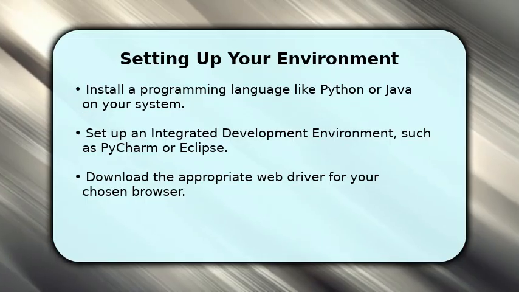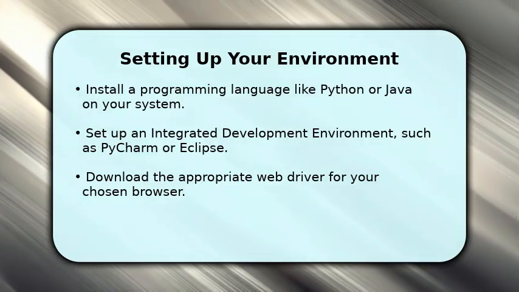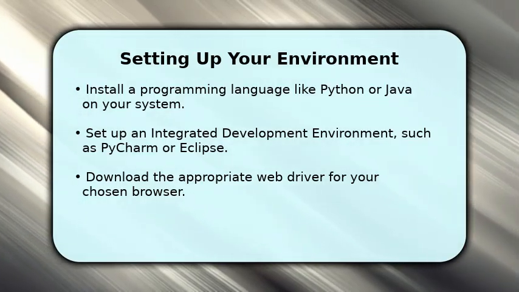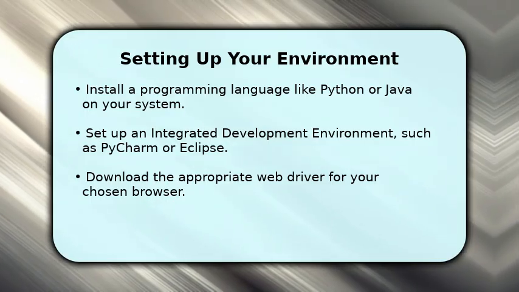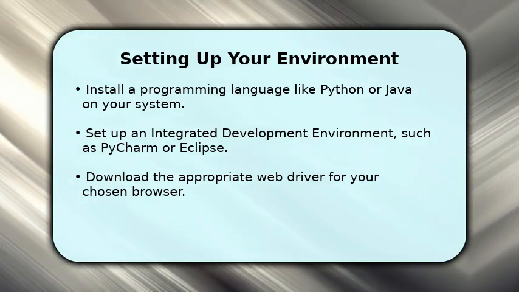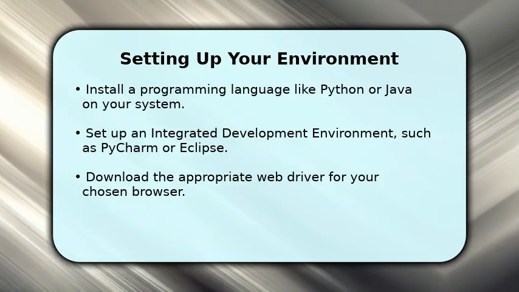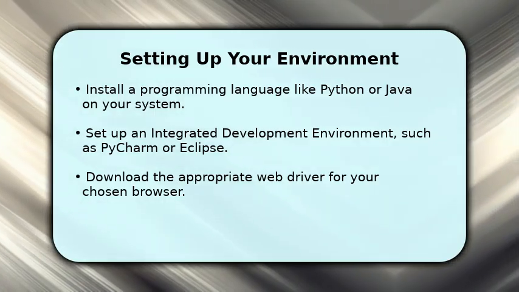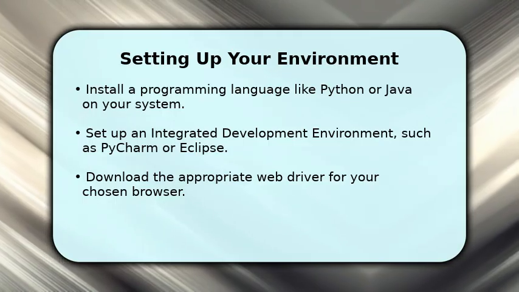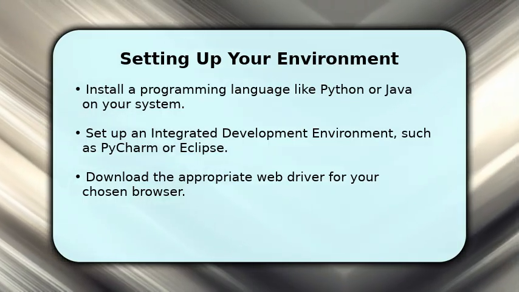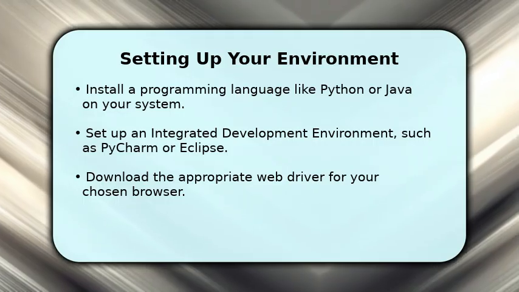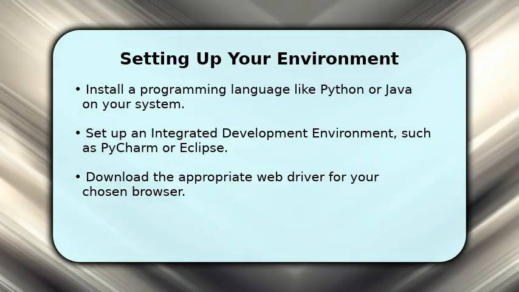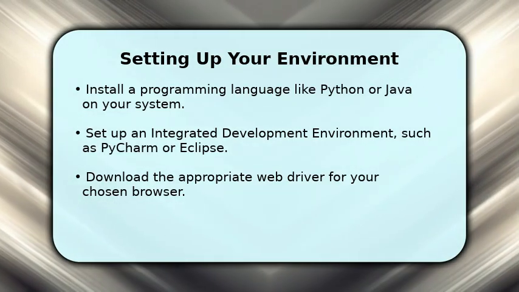To begin, you'll need to set up your development environment. First, install a programming language like Python or Java. Next, choose an integrated development environment, or IDE, such as PyCharm for Python or Eclipse for Java, to write your code. Finally, download the specific WebDriver for your preferred browser, like ChromeDriver for Google Chrome, and ensure it's correctly configured in your system path.